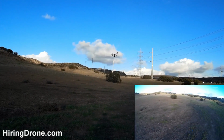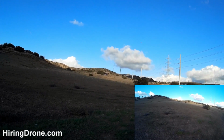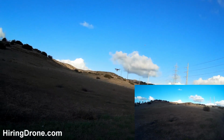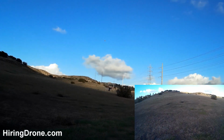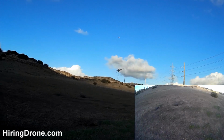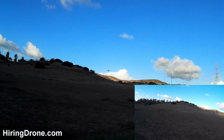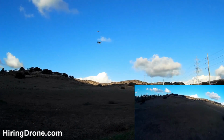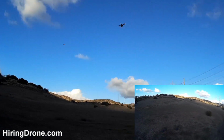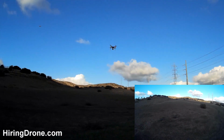Considering this thing has all the same colored blades, the carbon fiber blades, it's a little difficult to tell the orientation on this sometimes, especially when it gets far out there or super high up in the air. You do have your different colored motor arms, but those are limited, especially depending on the visibility that you're dealing with. So probably going on about 5 minutes now flight time.